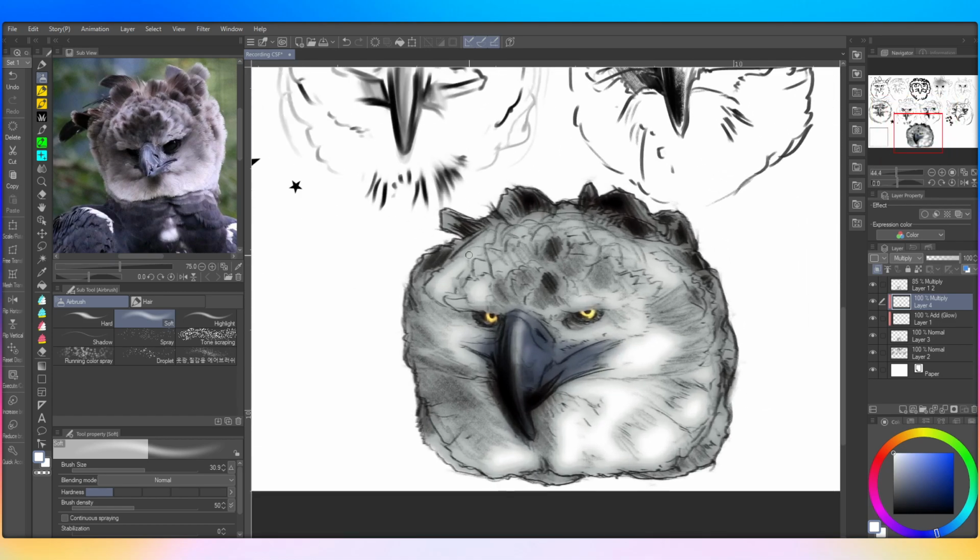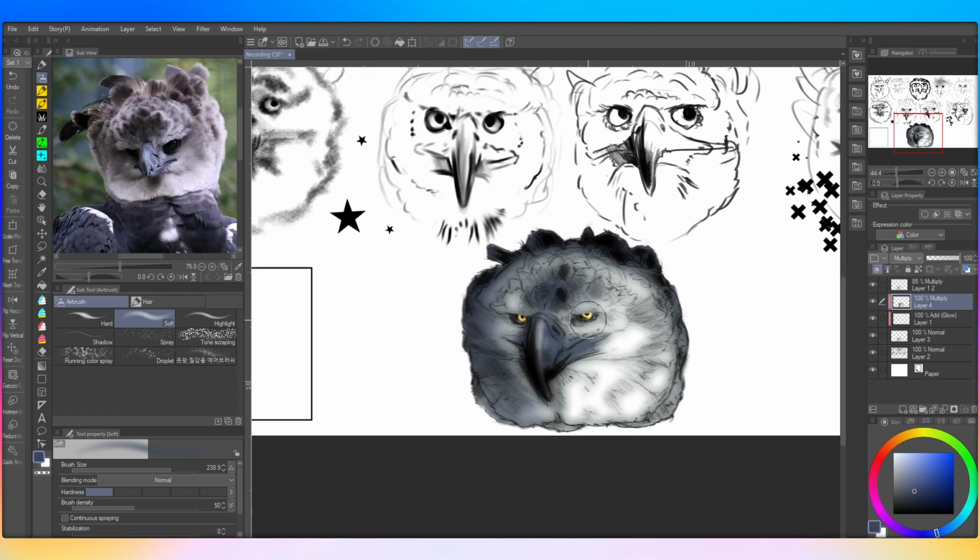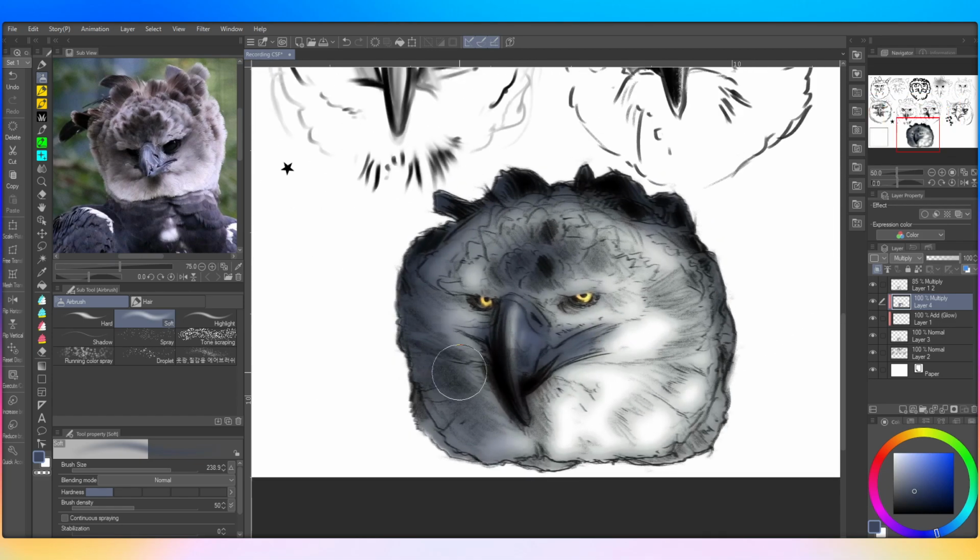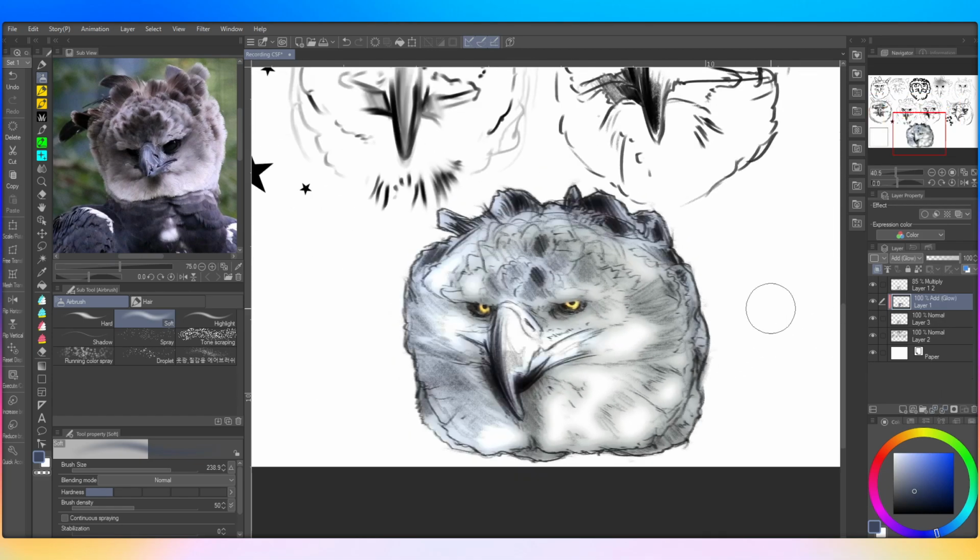And we're almost done. And then we're going to add some of that multiply to the top of the face right here, and we're going to add it to the feathers in the back. And as you can see, we have a good head right there.